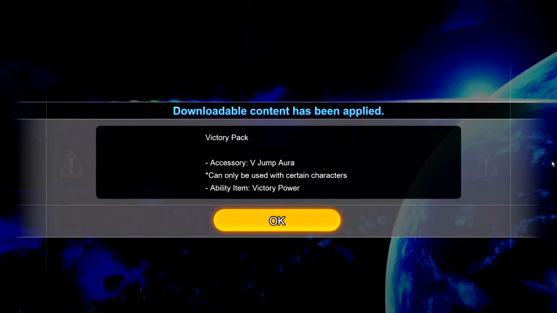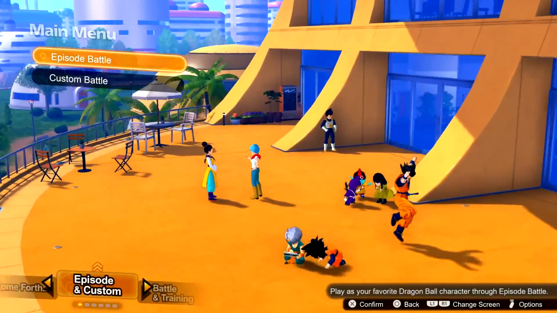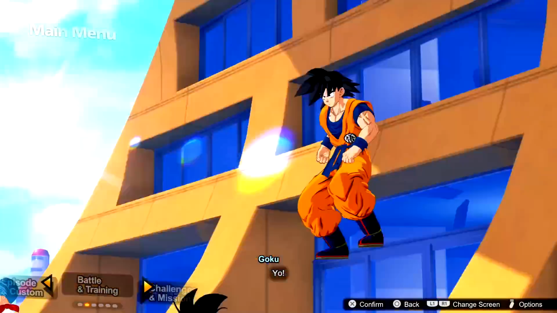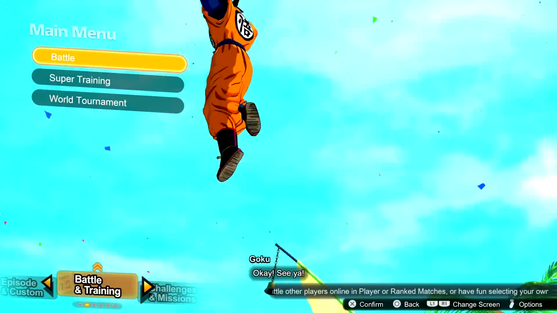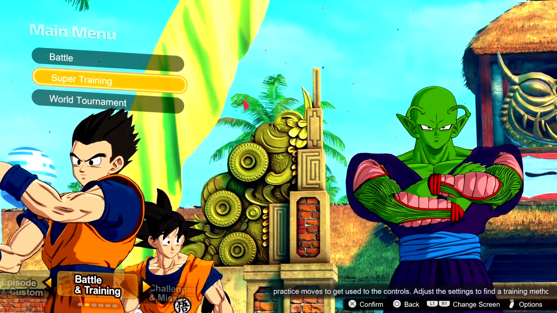Now, keep in mind, this can only be used with certain characters, all right? As far as I know, and I could be wrong about this, we'll check just in case. I think all the villains have a problem with it. They don't work with most of the villains except for Goku Black. I think Goku Black does actually work, okay?